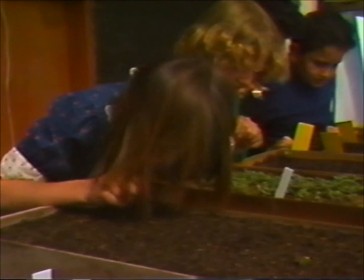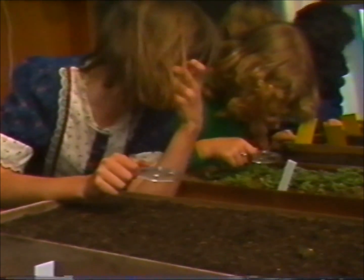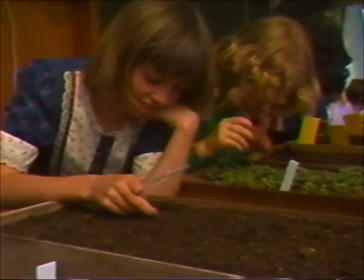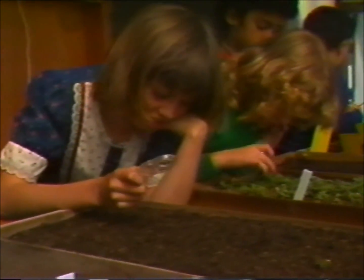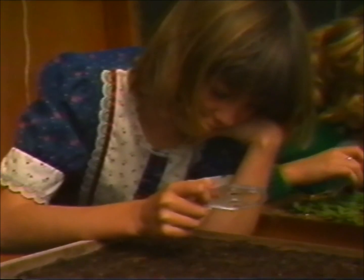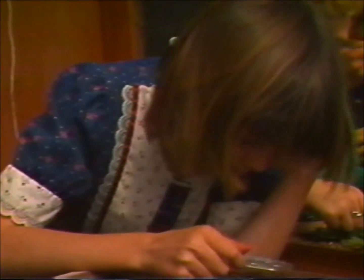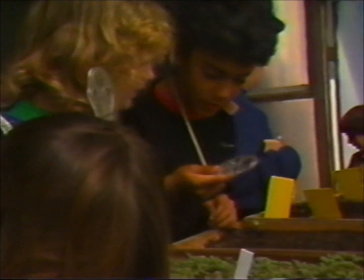We think that what's really special about Life Lab is how it teaches children that science relates to their own lives and to their own communities. It's brought community members into the science program as volunteers, to make donations, to build the program. So it's really become a community program rather than just a school program. It's being done in every type of school, from inner city urban schools to rural settings to suburban settings, with every type of kid. To me, the garden is a setting where you could teach anything.